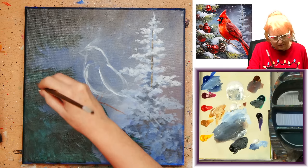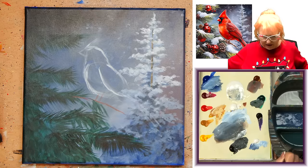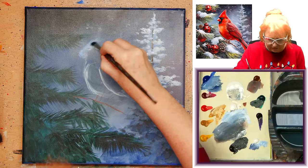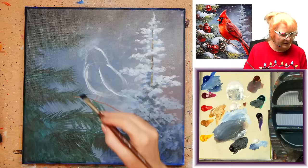You just kind of work that through, making sure of the nice little pine needles. That was fun. I might come into my background color a little bit and move some of my little bird face. That's really just because I think it's more turned and bigger. And so that's how I would erase if I needed to erase. Let's grab a little bit more blue.